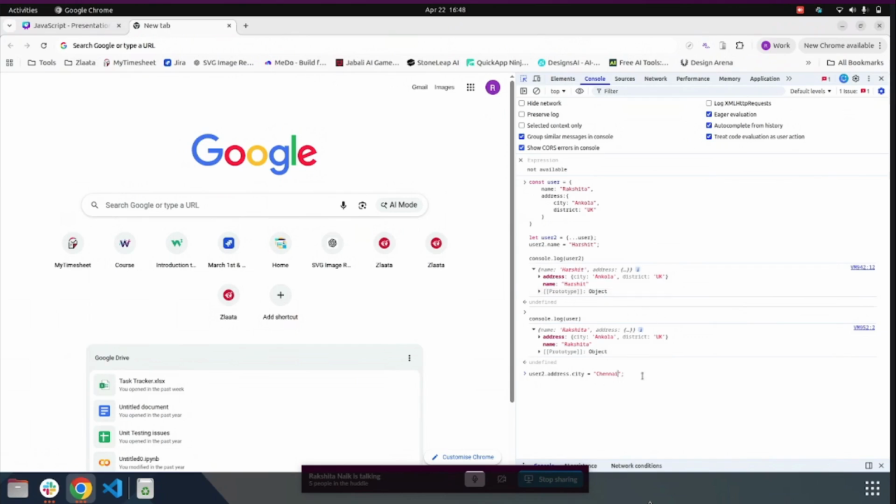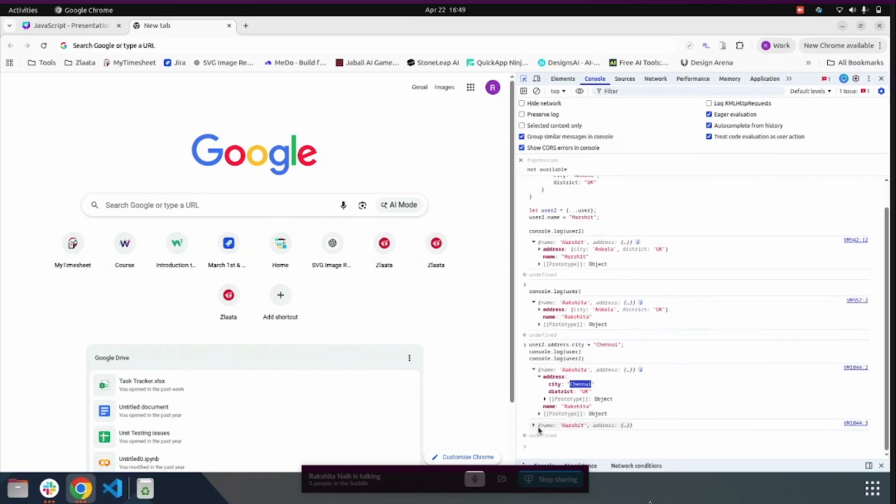Again, if I console user and user two, what will happen? Look, in user also it is changing to Chennai and in user two also it is changing to Chennai.